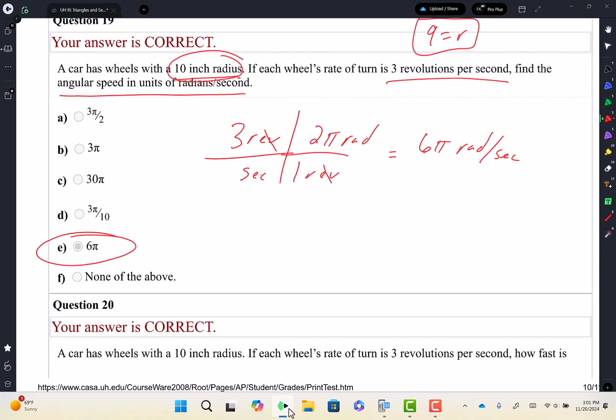See? So say they said per second 3 revolutions, what per second on top? Okay, say it again. Per second, 3 revolutions. No, I don't think that's a customary unit. Usually it's revolutions per second. But if they wanted seconds per revolution, then you would have seconds in the top and revolutions in the bottom. Yeah. All right, next one.